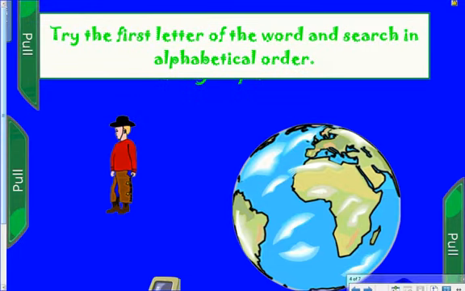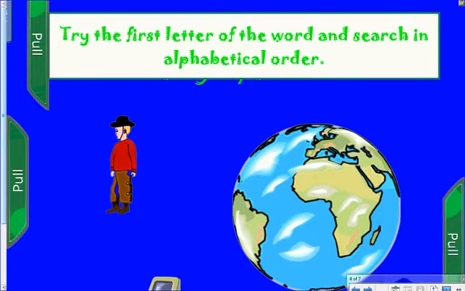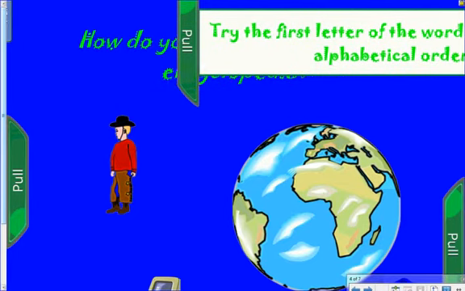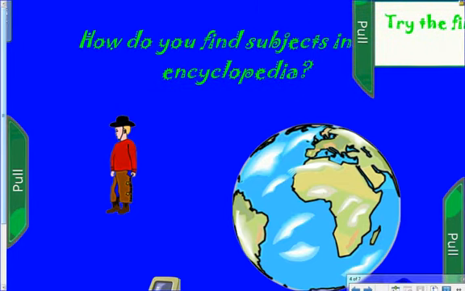So if I was looking for, let's say, who is famous? I want to look for Hawaii. Okay, so I am going to look under H's in encyclopedias. And each encyclopedia on the cover, on the spine, which is the hard part of the cover, is either going to have A through J or A through B or C and D. And that's the book that you will pull out and start to look at. Okay, so we're going to try the first letter of the word in alphabetical order.